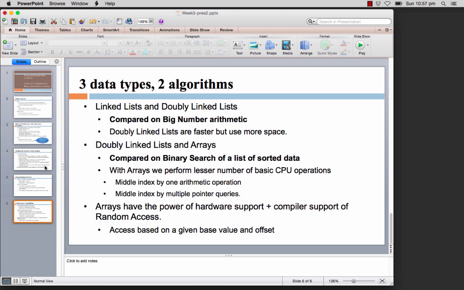So therefore, when we meet in the next set of lectures, we are going to look at the abstract data types stack and queue, and we will see how recursive algorithms can be implemented without the use of recursion, but with the use of a stack. Right? So that is going to be the focus for the next week. And this brings to an end today's lecture. Thank you very much.